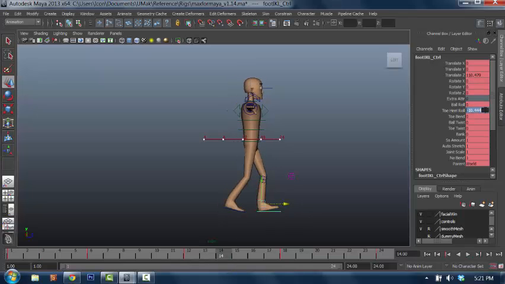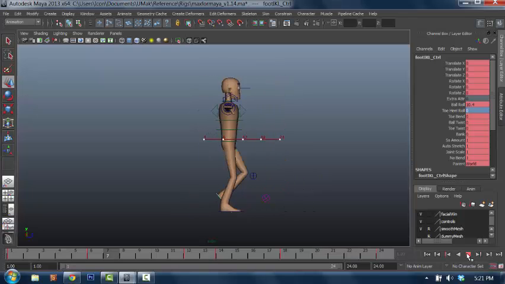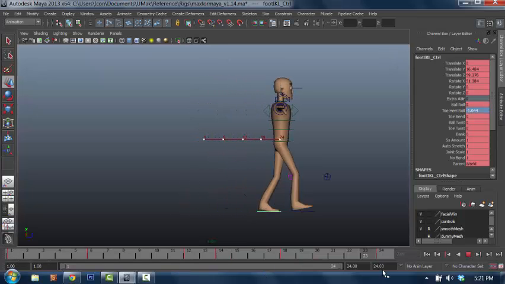So same thing here, and just make it 0 there, so he doesn't put his foot down slowly, so it's snappy just like a natural walk.